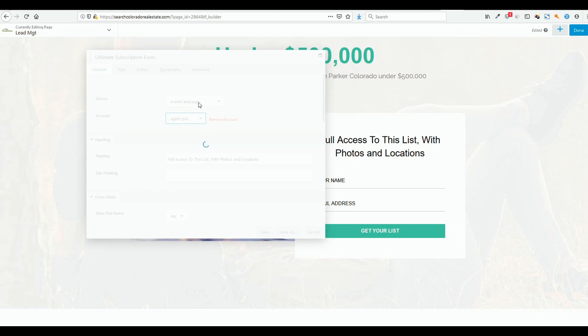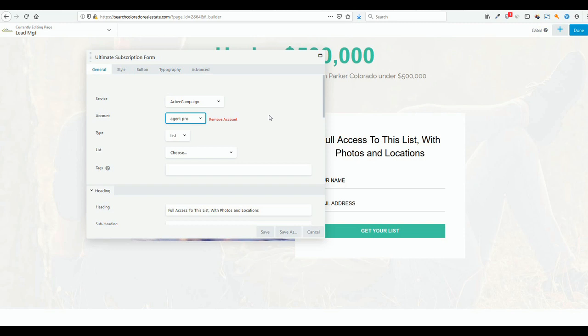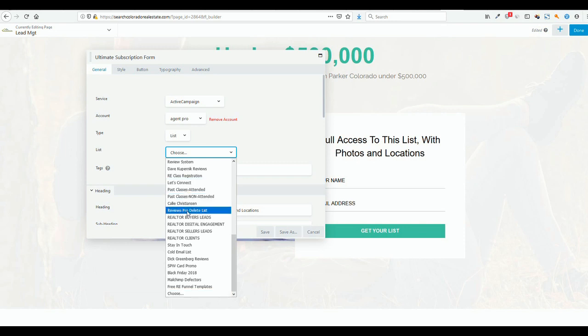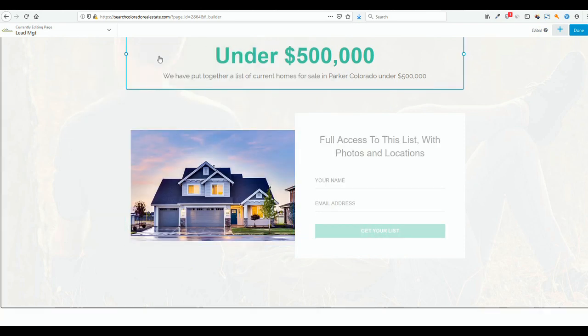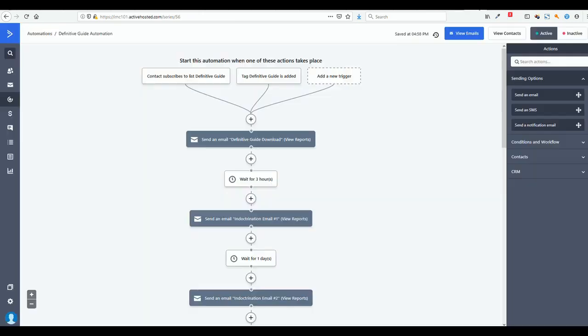And let's say for this example, I'm going to be using the definitive guide. So I'm going to go into a list, and grab a campaign, a list that I already have attached to it. The reason why this is so fantastic, though, is to automate everything you do more than once. So when you have everything automated, this is our ActiveCampaign account here.